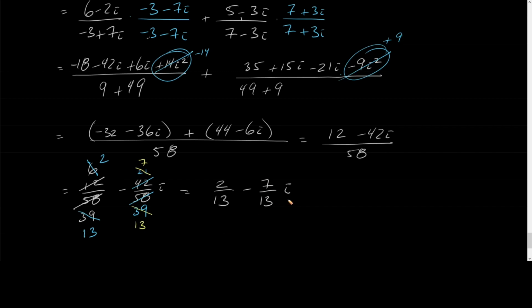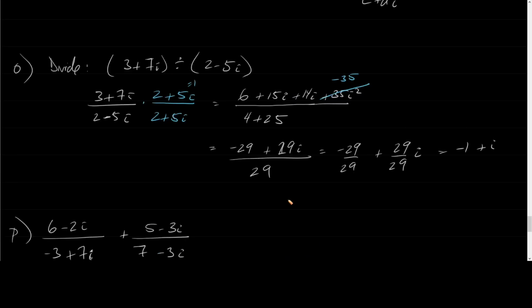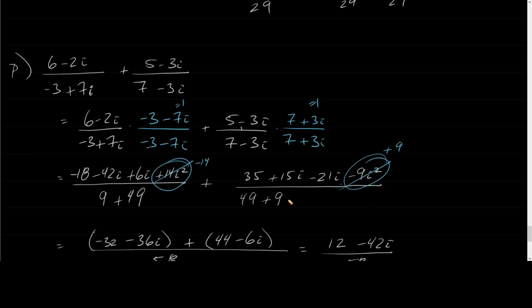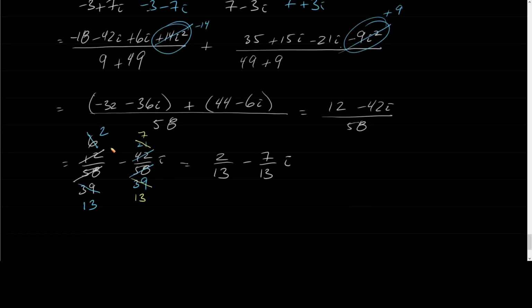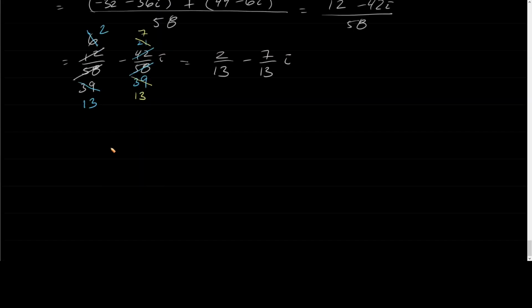All right, cool. So that's division, technically. And then, well, in example O, it was division, but now we combine division with addition, right? So that's essentially just a lot of arithmetic for complex numbers. Now, let's talk about something called the principal square root of a negative number.